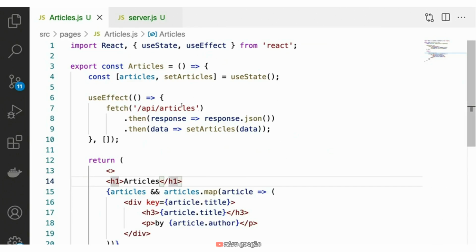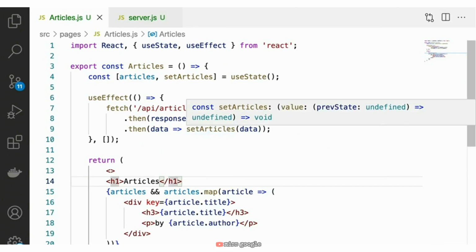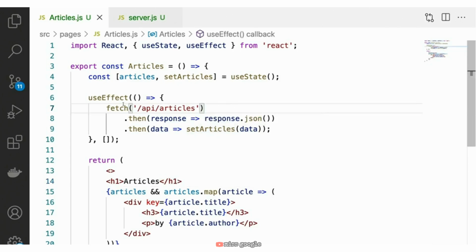What we have to do now is go to our articles component and make it so that our articles component can load the data from the HTML document instead of from the server, provided, of course, that it is actually on the HTML document. So here's what this is going to look like.